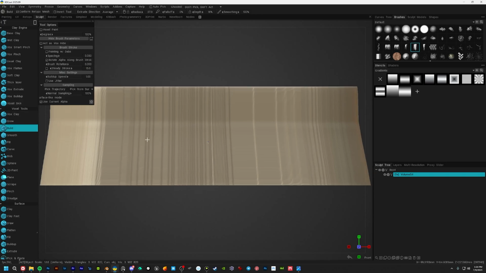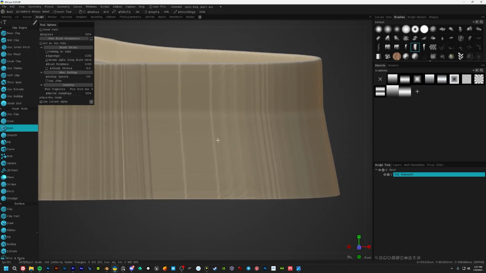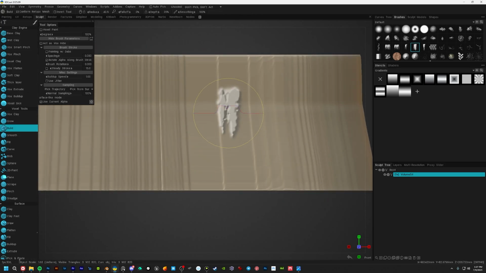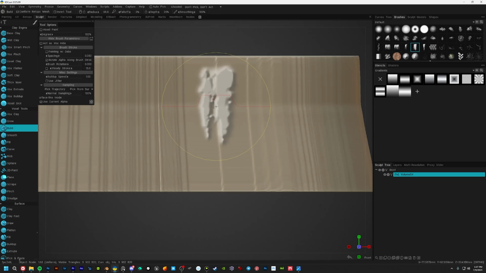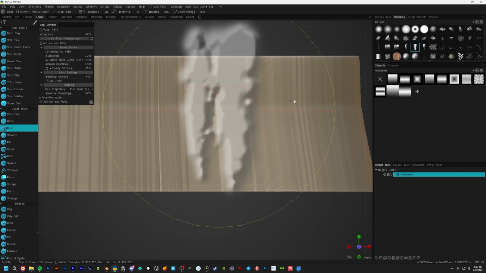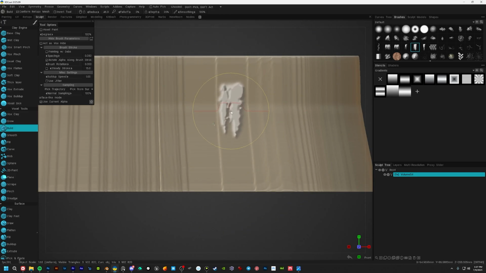And then just make sure that rotate alpha along brushstroke is selected. And then just real quick, if you hold Control with your brush, you can make the brush bigger and smaller by hitting the brackets on your keyboard. You can also change the size up here as well, but I like to use the brackets. And then you can also right-click and drag. And also to change the depth, if you hold right-click on your mouse, this red line will essentially determine how deep or how much relief the brush is affecting.